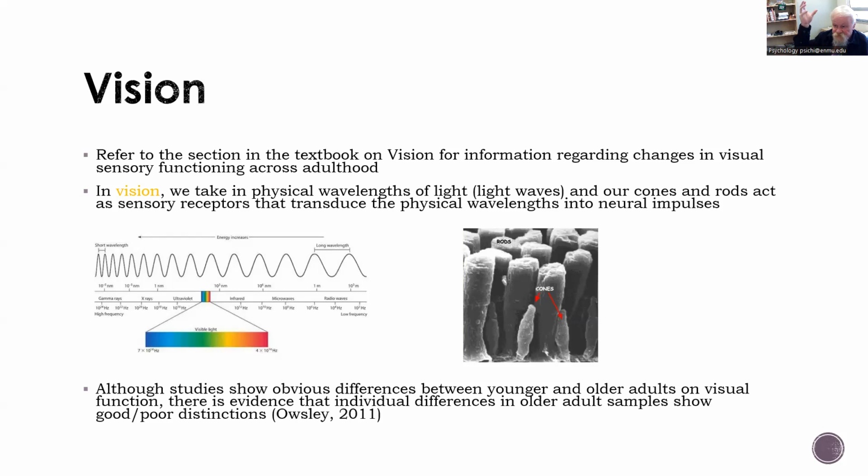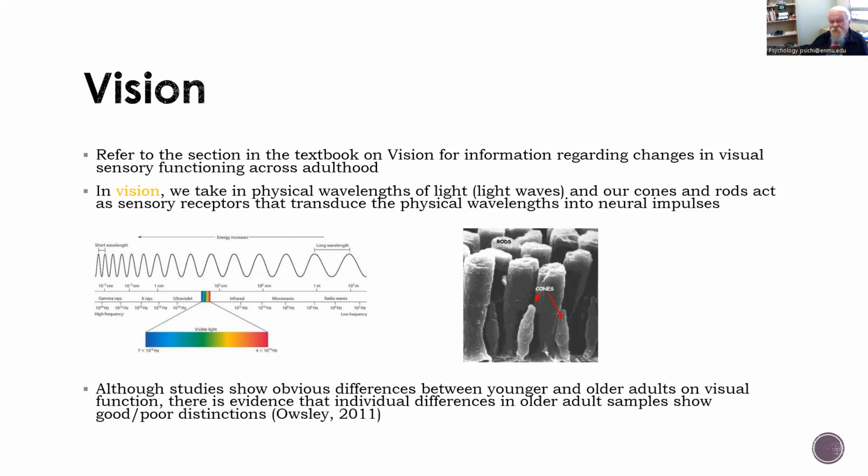And then our brain transforms that physical energy into something that the brain can understand, okay? And so our cones and rods act as the sensory receptors that are called transducers, okay? They change physical wavelengths into something that the brain can understand. And they change those physical wavelengths into neural or neuron impulses, okay? And those go to the back of our head, right? Our optical system, our visual processing system is in the back of our head. Okay, rods are shaped like rods, and that's why they're called rods. They are longer than cones, which are shaped like cones, all right? So they're very aptly named, I guess, right?